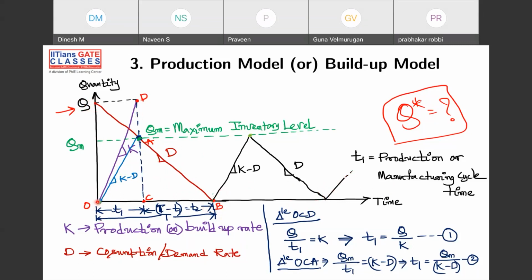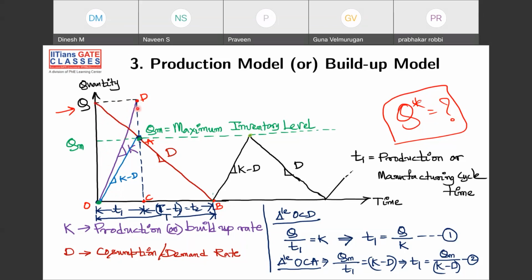So if you are trying to produce this much quantity, and you are saying that you can use that quantity in a certain time T, that's the reason why this violet color line is production. Why is the slope increasing here? Because you are producing it. You have to produce till this point, and as you're producing it, consumption is happening. At a certain point, production will stop.